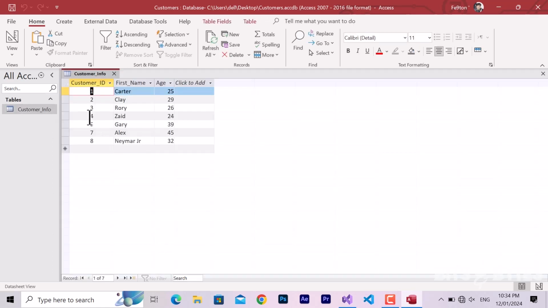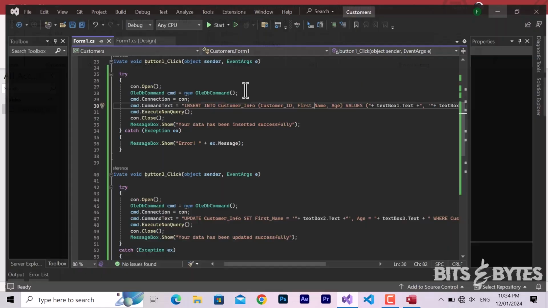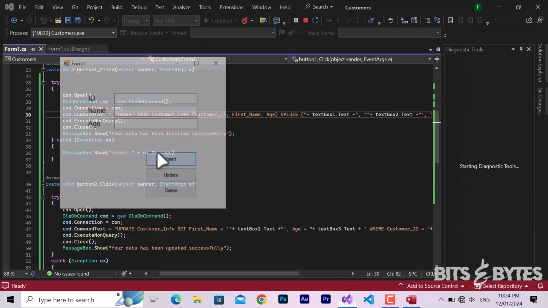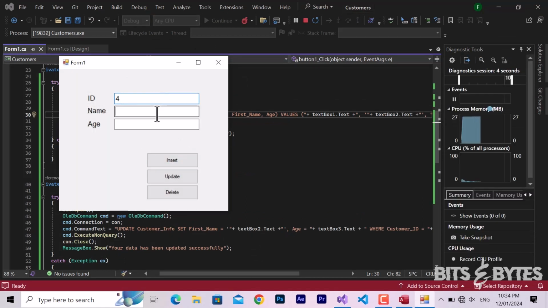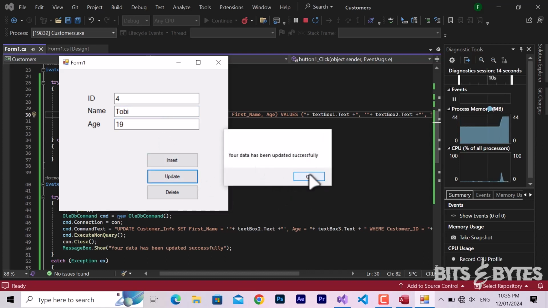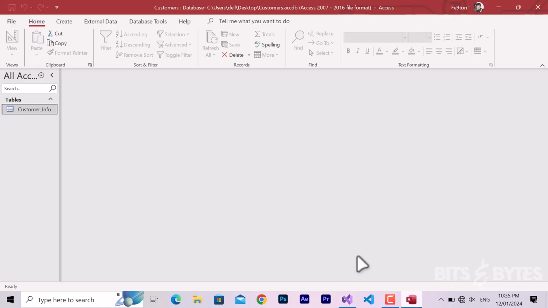Let's update ID number 4. How about Toby? Okay, that worked as well. Let's have a look at our database.